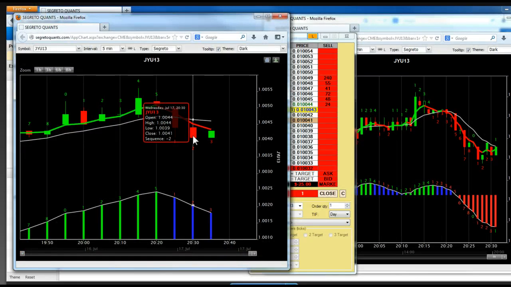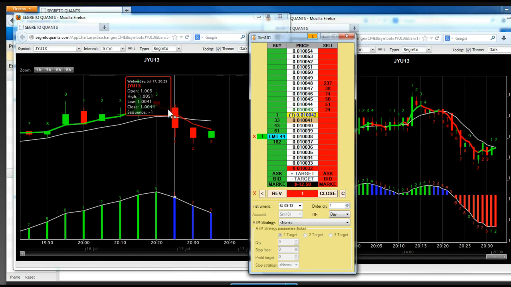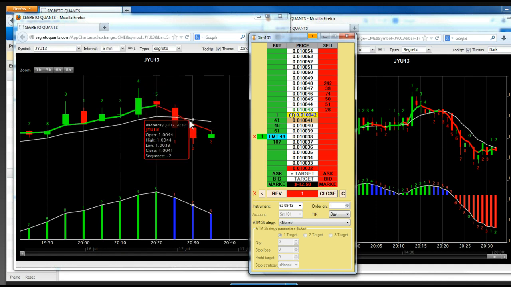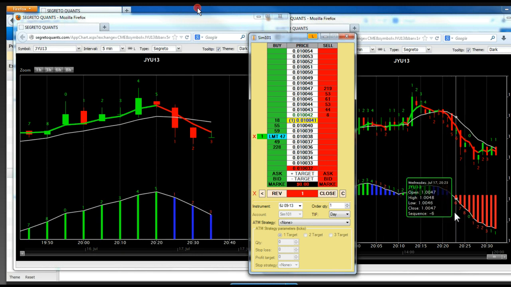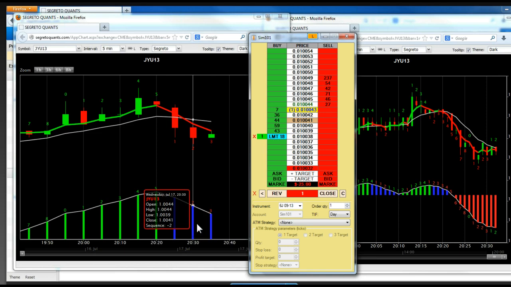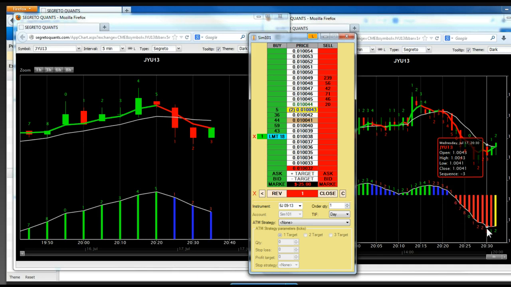What I was looking for, let's keep the dome on top, was I wanted the HMA to be crossing. It hadn't crossed yet. Unfortunately, on the next bar, it had already crossed. But that was helpful because now we have the trend lines going in the same direction. And it was still within a 1, a 2, or a 3. But to make sure, before I got into the trade, I wanted to look over here and see, well, what was the 1 minute doing? And so we entered on this bar, which was 2030. This was the bar that we entered on.